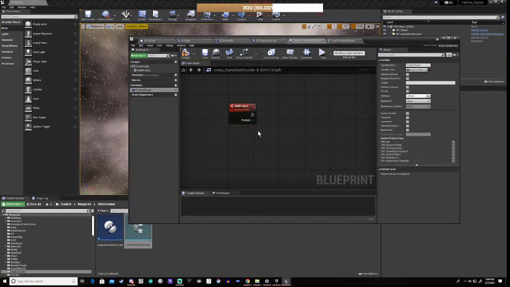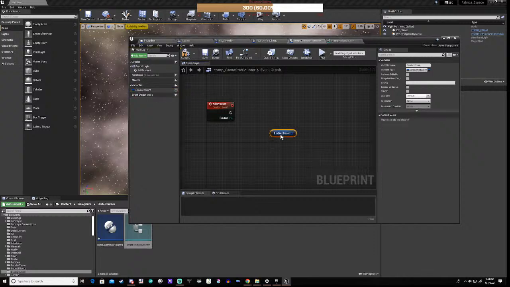Right? So now what we can basically do is come in here, get this, and this is an array.